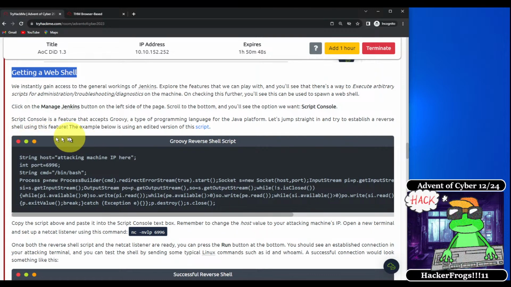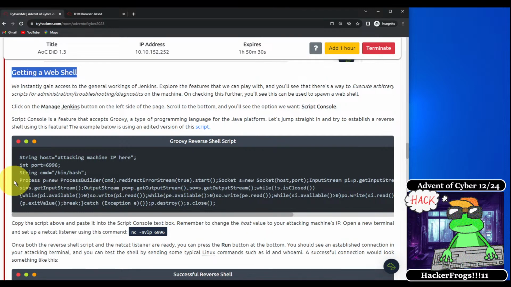So Script Console is a feature that accepts Groovy, a type of programming language for the Java platform. Let's jump straight in and try to establish a reverse shell using this feature. The example below is using an edited version of the script. Okay, and they have a link to the script that they're using.